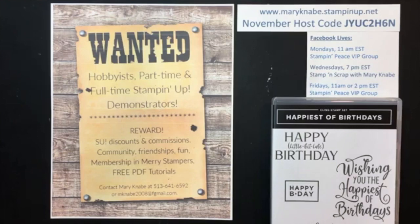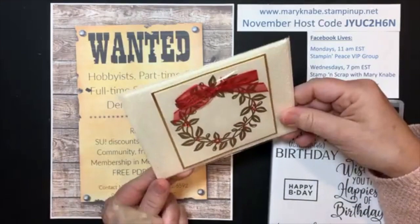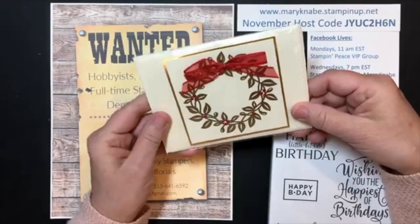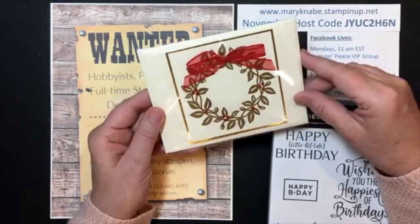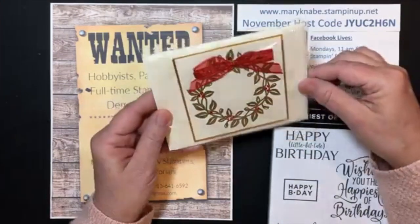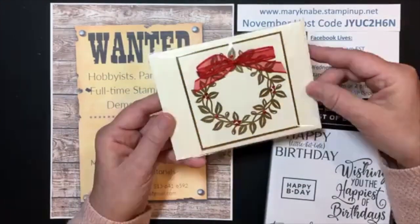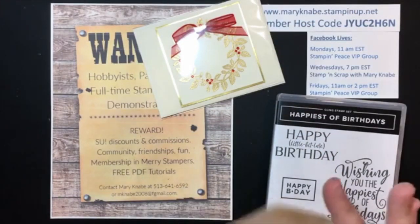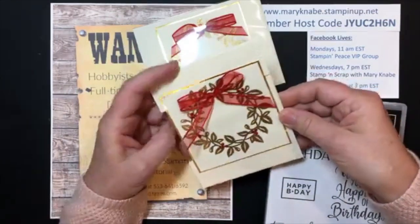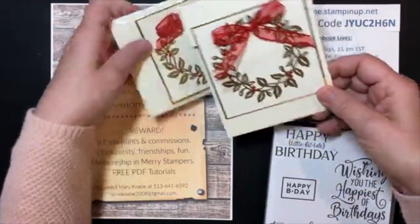Oh, I can show you. So on Wednesday night's Facebook Live, I featured the Arrange a Wreath stamp set, which is really pretty, and I showcased it in embossed gold on Very Vanilla with Real Red accents. From there, we took that ordinary card and made two different fun fold cards. Here's a split panel card. This seemed to be the favorite that night.